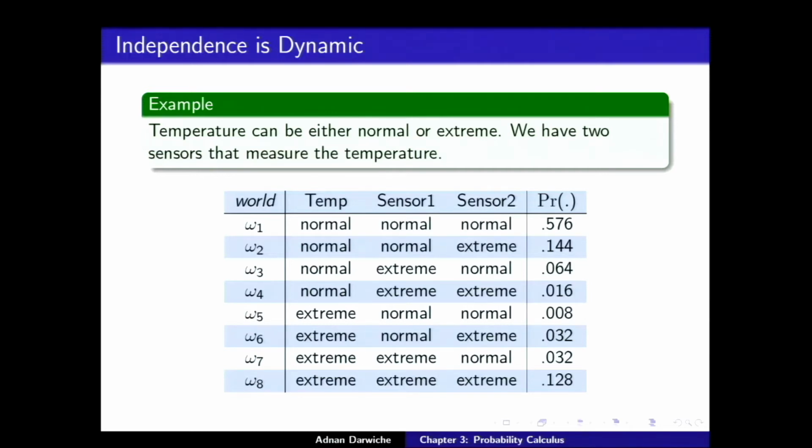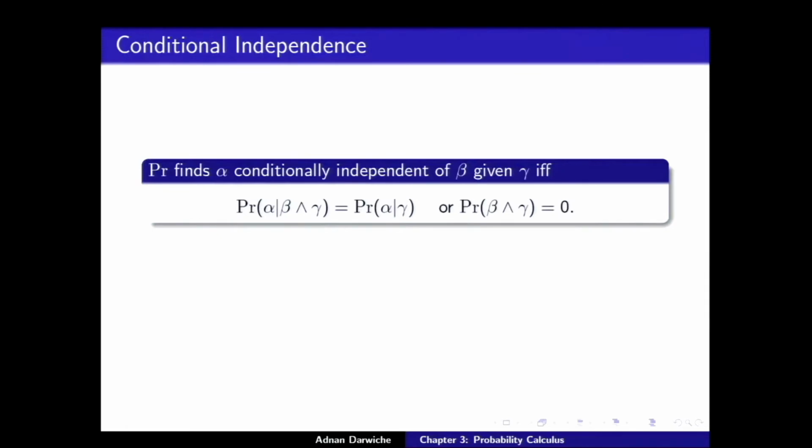You can again look at the details in the text. This is the more general definition of conditional independence. Alpha is conditionally independent of beta given gamma. Gamma here is the constant before and after. That's the alarm in our example. I know alarm, and the question is, is beta relevant to alpha? On one side there's beta, on the other side there's no beta. In the concrete example we've seen, alpha would be burglary, beta would be earthquake, and gamma would be alarm. And this is the definition of conditional independence.